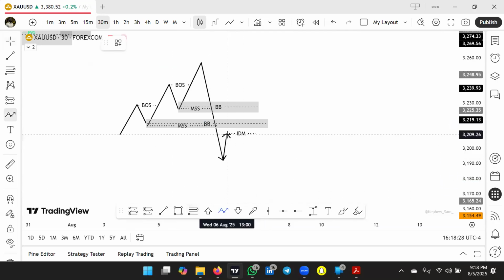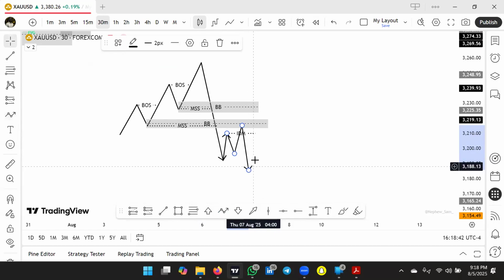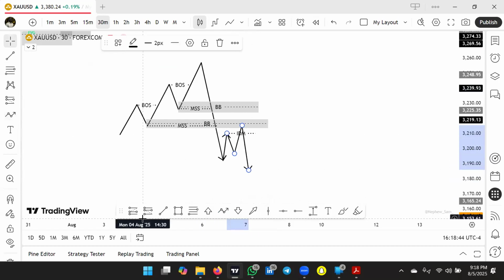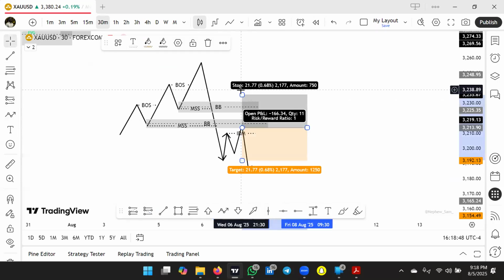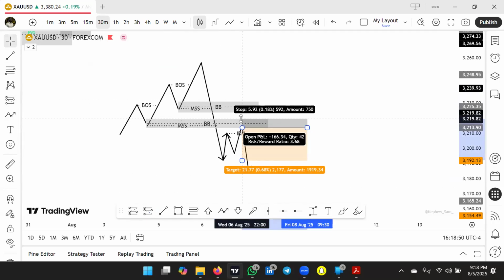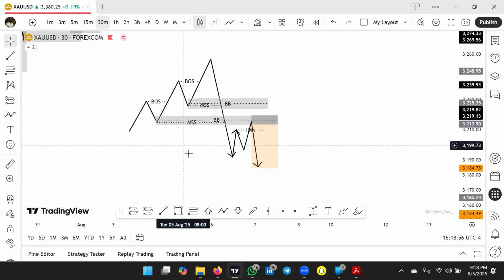So all these four rules are checked out. So if market should do something like this, give me another break of structure, or maybe do something like this, then I should be anticipating to sell from here, and then target the recent external liquidity or the last low, because market is going to do something like this. I'll take my entry from here. Stop loss just above the order block, a few pips above the order block, then target this one, right? So that's the essence of the breaker block.